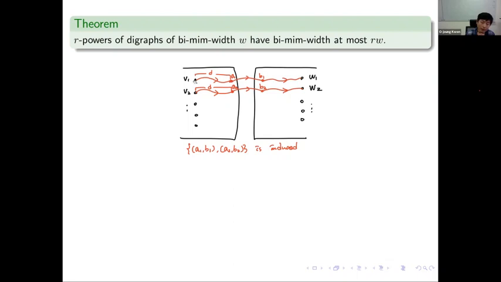Then you have an induced matching of size more than rw, like V1, W1, V2, W2, and so on. Because it's crossing the cut, we can find some edge in the middle of the path, A1, B1, A2, B2, and so on. Then we choose a set of more than w matchings where the distance from V1 to A1 is the same for all. Then we can argue that the corresponding edges A1B1, A2B2, et cetera, have to be an induced matching. For instance, if A2B1 is an edge, then there is a path from V2 to W1 as well. So it contradicts that V2W1 is not an edge in the power.